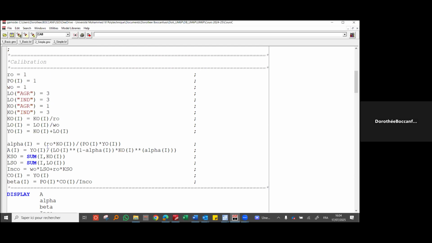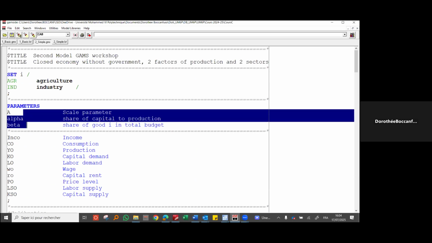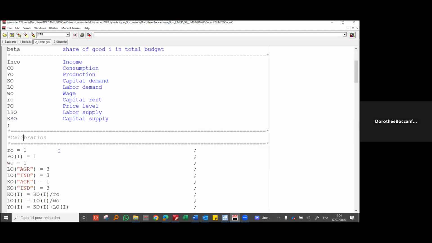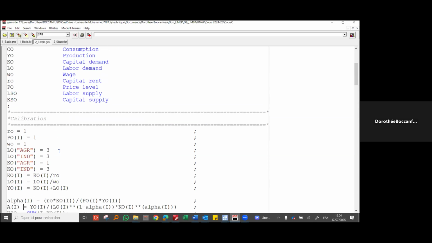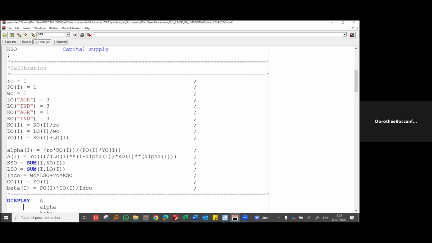Okay, then here I have declared all my true parameters. I declare variables as parameters, it's the variables at the reference period. And I assign a value for each parameter. I can assign with the matrix, I can assign values with the literature, and also with calculus done directly in the model.